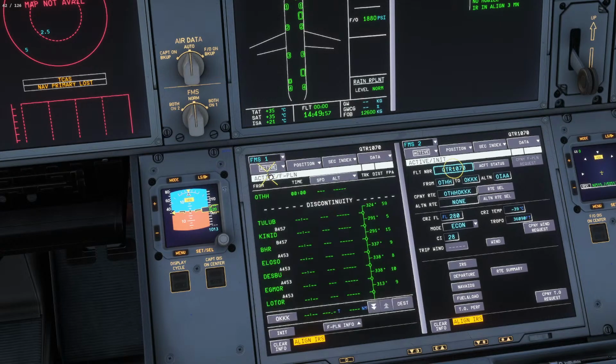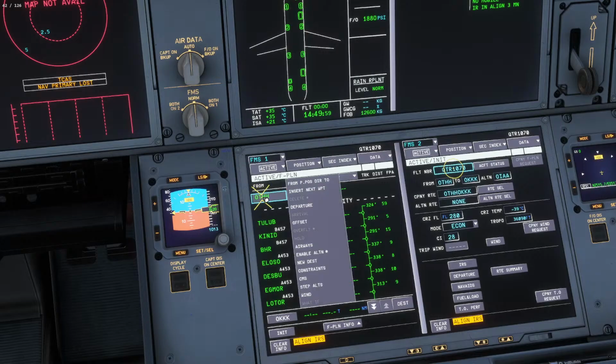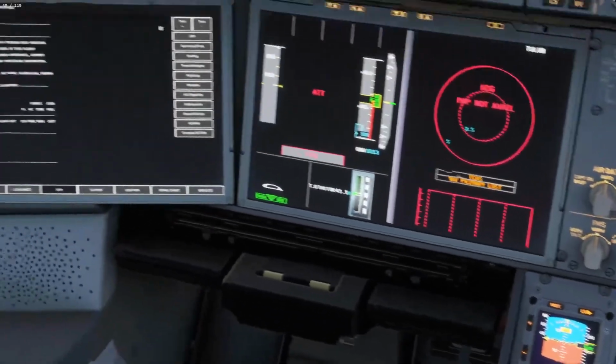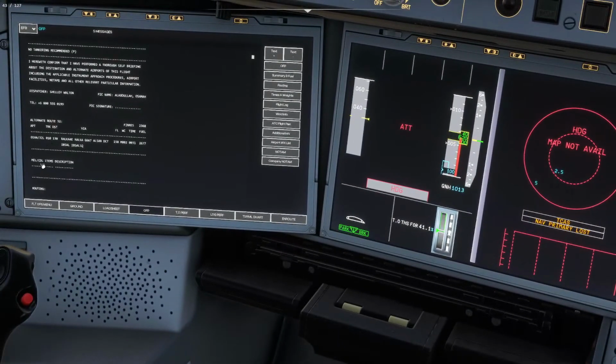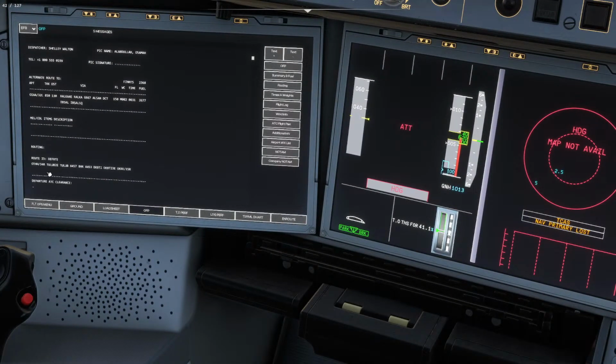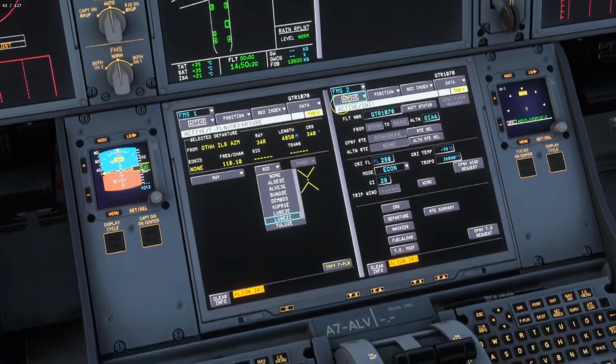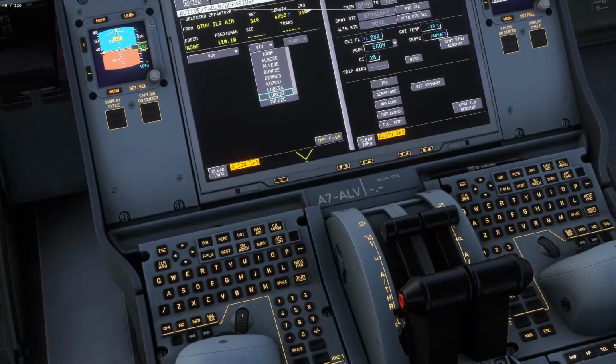Right, let's go to the flight plan real quick here, and we're going to select the departure, which is through runway 34 right. And if we look here, it's going to be through the Tulip 2 Echo. So we are going to click here on the SID Tulip 3 Echo. I think we're going to need to move this down.